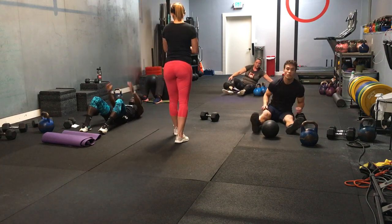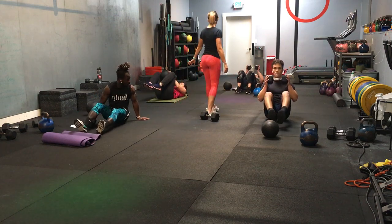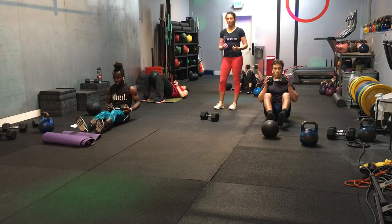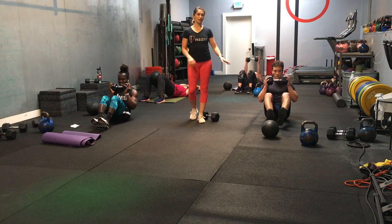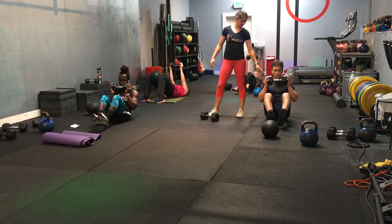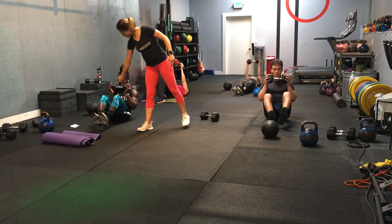Here we go in 3, 2, 1, go. You can also go into what Sarah's doing again. Nice glute bridge, squeezing that medicine ball. Here we go. We do an isometric boat pose, holding that dumbbell in front of your chin. Good. Pull those toes up towards your shin.